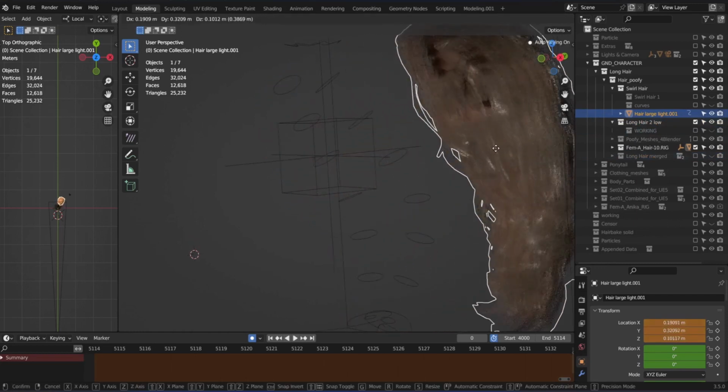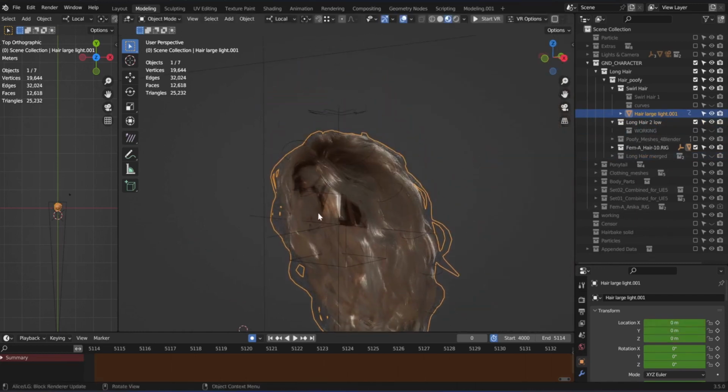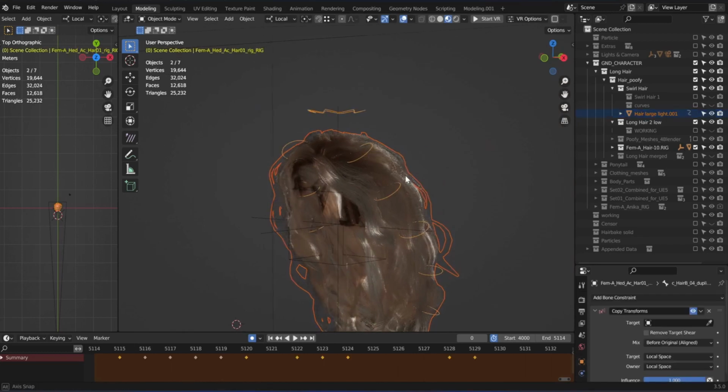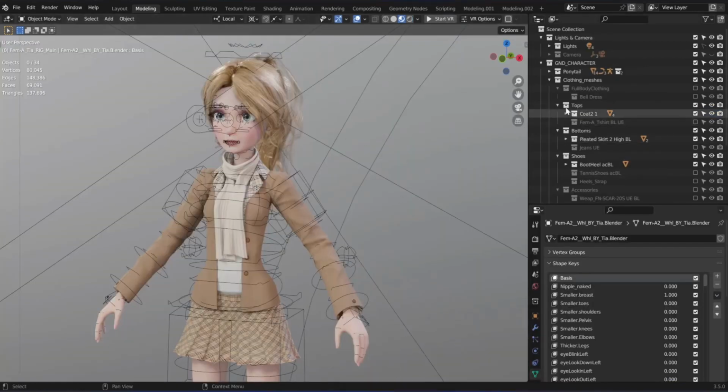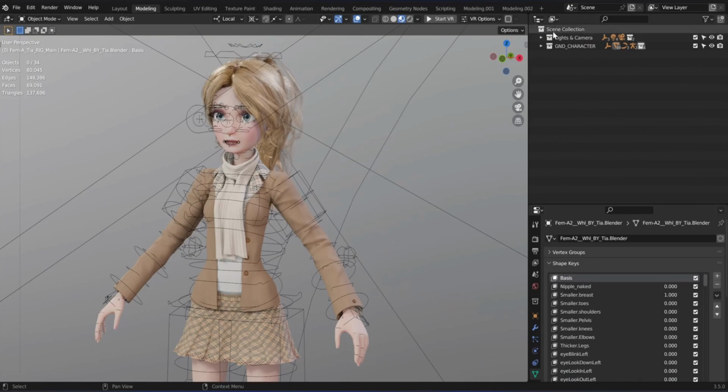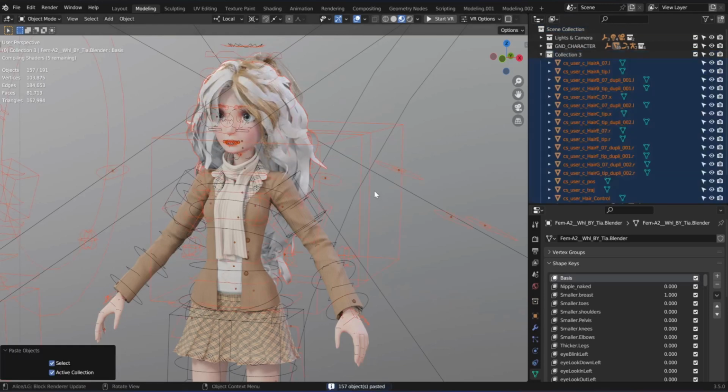So now the hair is just one big chunk. So click the hair rig, Control C, then go to your character. Let's close this, make a new collection, click that and hit Control V.